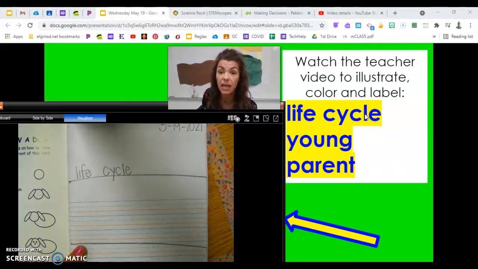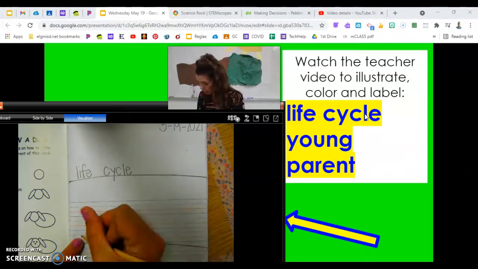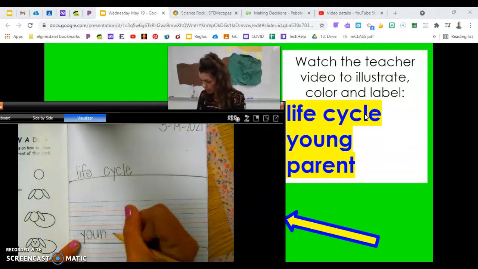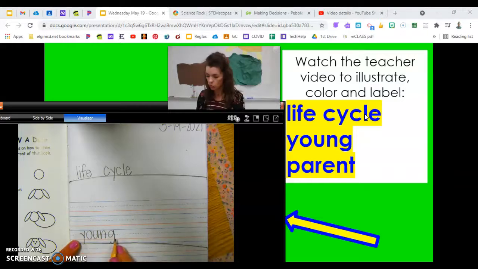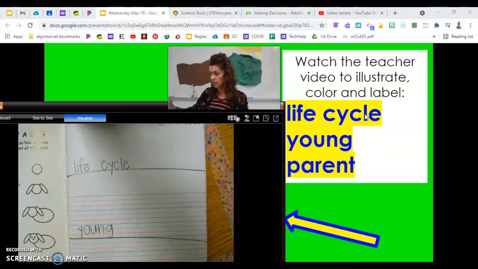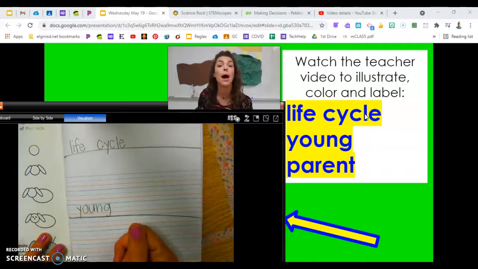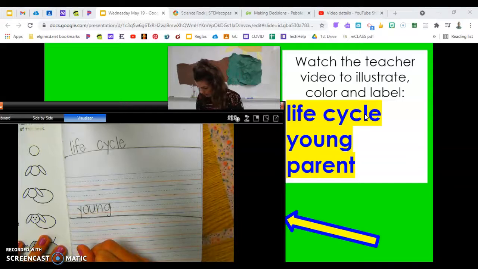Repeat it and write it. Young. Y-O-U-N-G. Young. Life cycle, young. And our last word with a P says parent. Repeat it and write it.